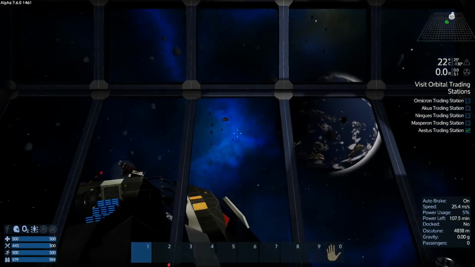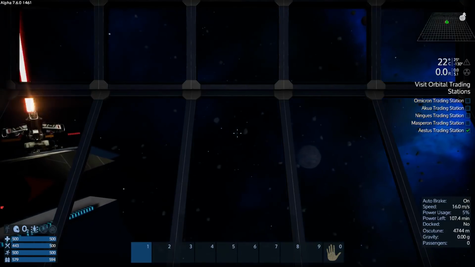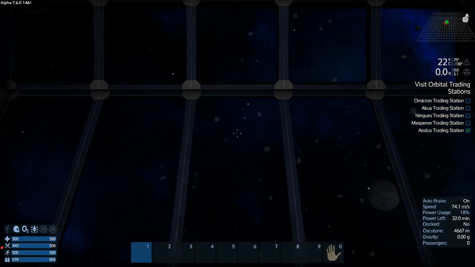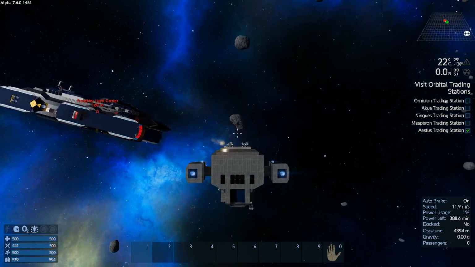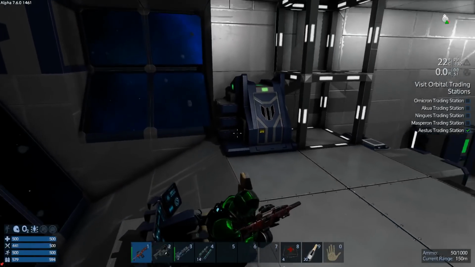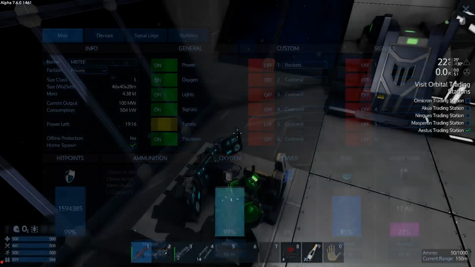Oh, hey. That's not what I wanted to do. I didn't even think about this. How do I make him stop? Can I get in front of him? Will that work? He doesn't seem to be going anywhere anymore. Here. Yeah. He stopped. Let me go ahead and turn off the rockets.